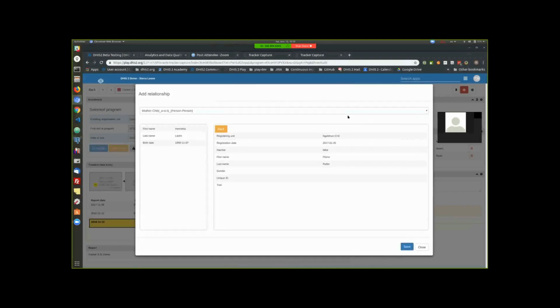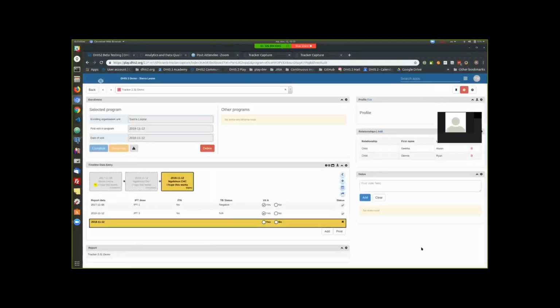There's a lot more that we're going to be able to do with this model now that it exists in Tracker. We're going to be introducing relationship analytics in the future that will give us more granularity and better control over these things. But again, this is kind of a starting point to give us more opportunities for the future.